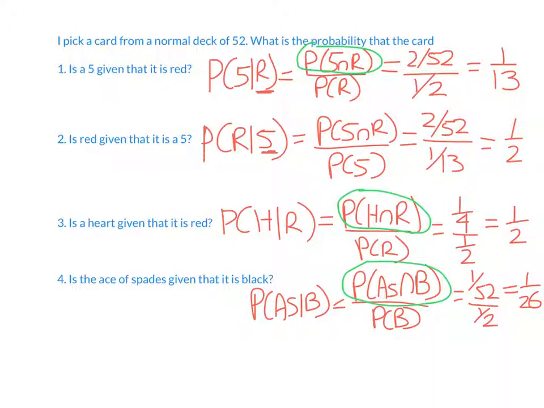So I want to look a little more closely at these results. Let's go back to the first one. The probability a card is 5, given that it's red. I got the answer of 1 over 13. But note, that's exactly what I would have got if I just asked you what's the probability a card is 5. The probability of picking a 5 is 1 over 13. The probability of picking a 5, given that it's red, is 1 over 13. So this red part didn't really add any information. It didn't change the probability at all. That should straight away say to you, independence.